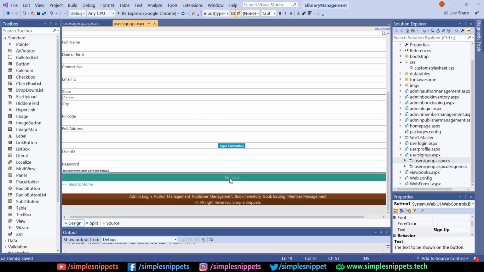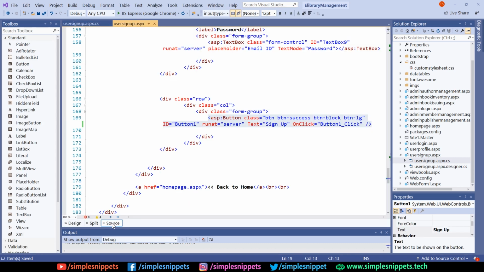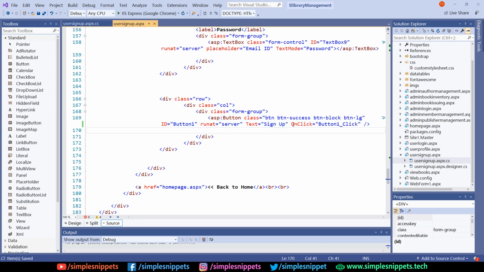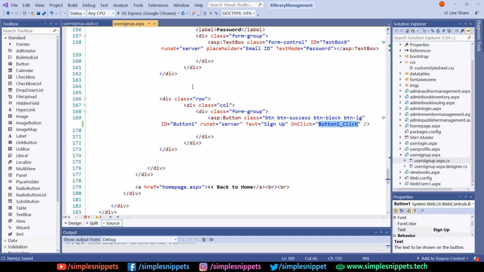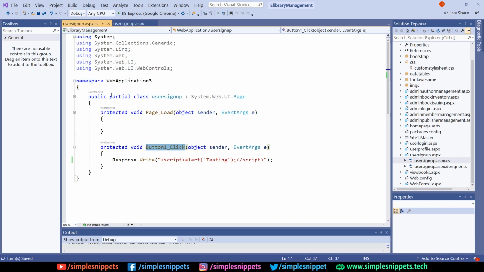One thing to note is that when you double click on this, and if you go into the code of this source, you'll get to see this onclick event, and this button1_Click is this event exactly. This is the function name you can see. So make sure you save this when you fire an onclick event, because this attribute gets added by default, and you also have to save this CS file.